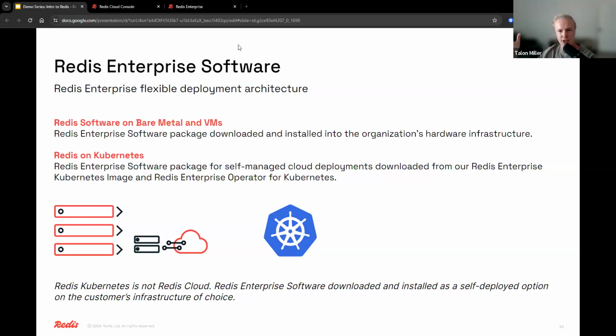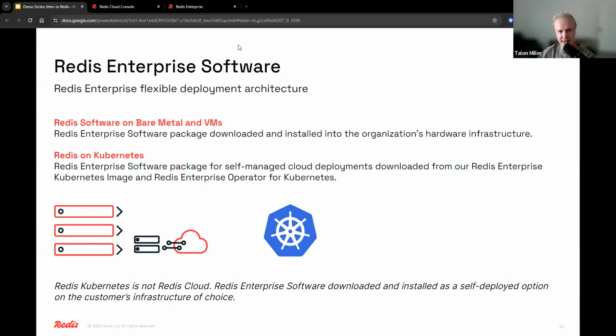In case of any organization choosing the bare metal server option, they simply download and install Redis Enterprise software on their hardware, and if they choose this option, they can do so based on the support for Kubernetes. I've talked a lot about Kubernetes at other presentations. I love Kubernetes. I've got a lot of Kubernetes in my background, and I can tell you that running what used to be known as open source Redis, or source available Redis, on Kubernetes is very difficult. It's very difficult to do, but there are still a lot of people who are a Kubernetes shop and want to put everything they can in containerization, and so they put Redis there.